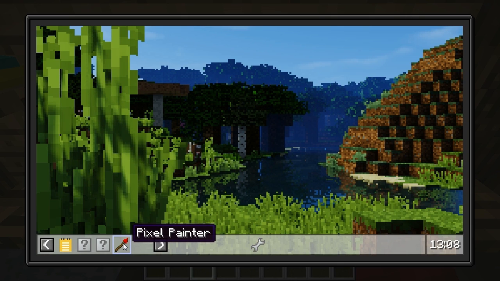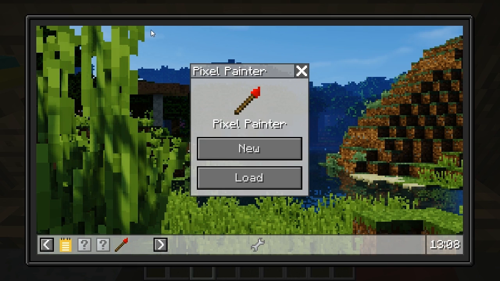So I finished this today. It's quite an in-depth program. There's a lot of stuff in the back end to make this actually work. But let's go ahead and open it up now. And first of all, we're presented with a little intro screen here. So we've got two options, new or load.